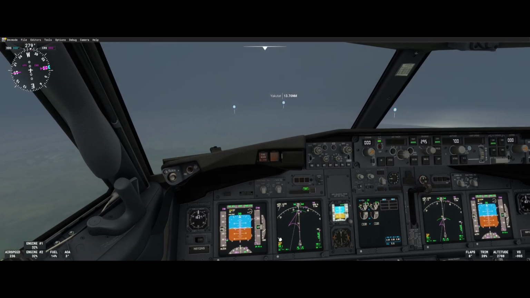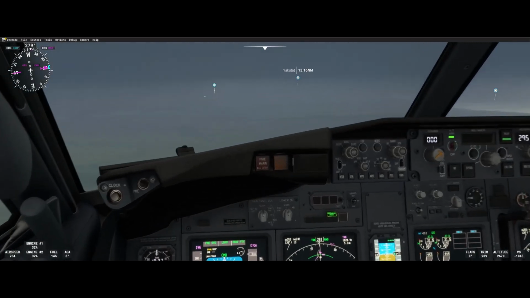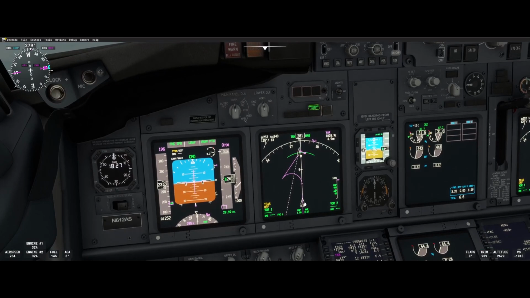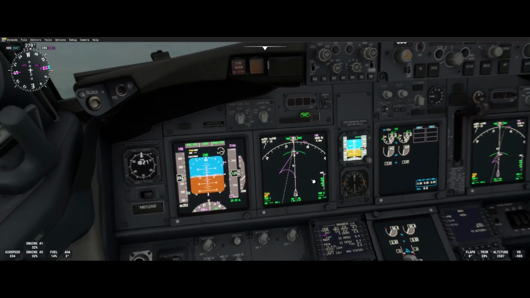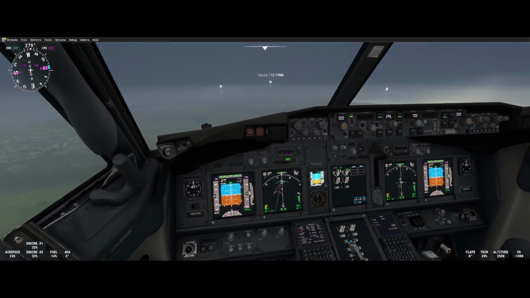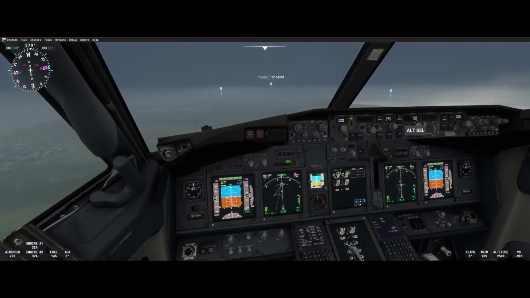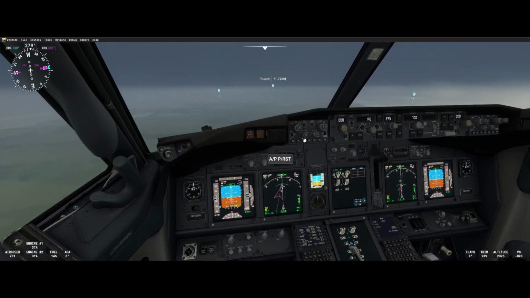Get this little weird thing out here that is going to make us go this way and that way, and I'm going to disconnect before that. You can see there's our runway, and I'm a little bit misaligned. That's okay, it's no big deal. I'm going to disengage. There's our runway there. There's our 2500. So right now I'm going to disengage autopilot, disarm auto throttle, and now we're going to be manually flying the aircraft into that runway.